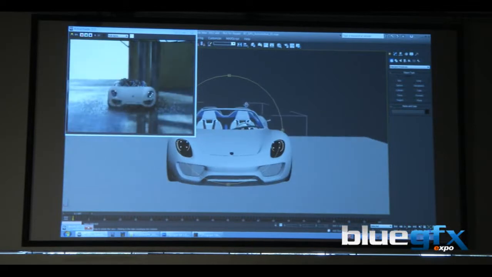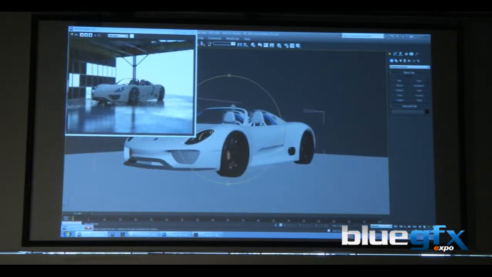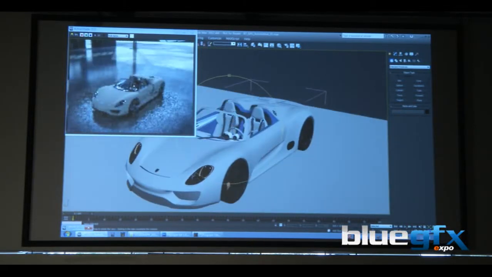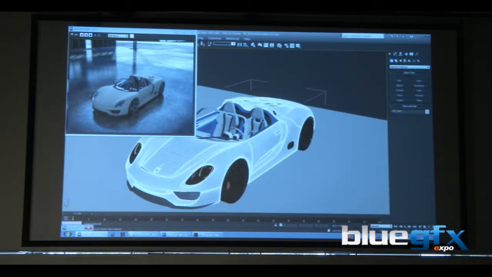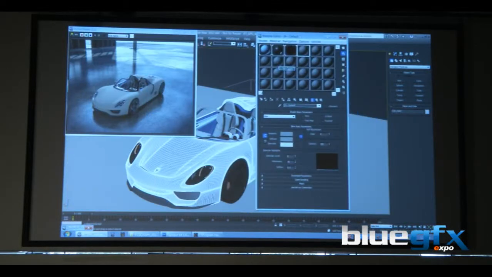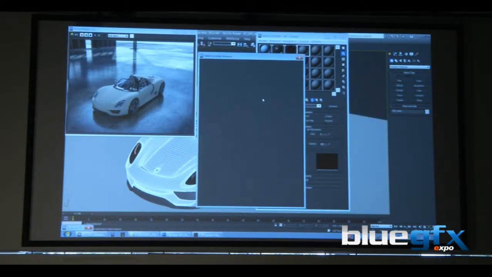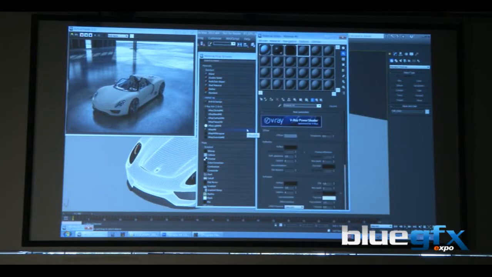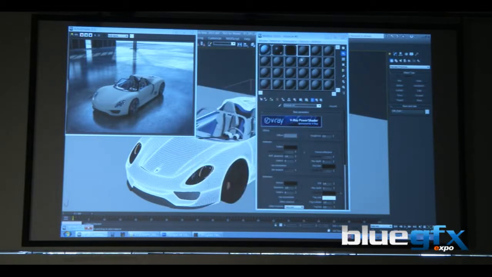I need to switch to Max navigation now. And you see that it refreshes very fast, and especially for creating things like materials, it's pretty useful. One of the most common things people ask me is how do you create layered materials, for example a car paint shader? I'm going to very quickly show you how easy it is to do this with V-Ray, and how much easier it is with V-Ray RT.